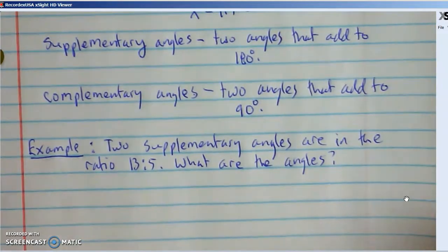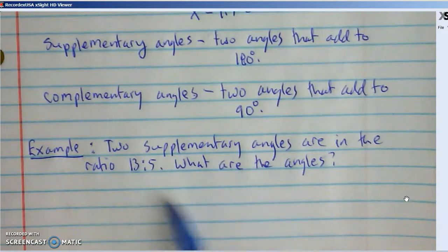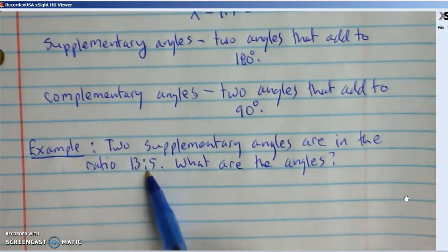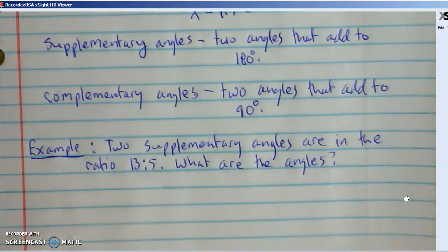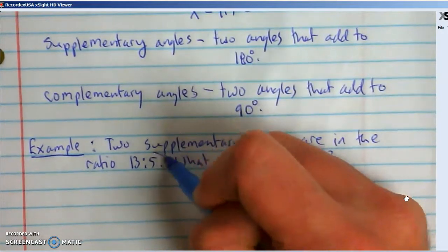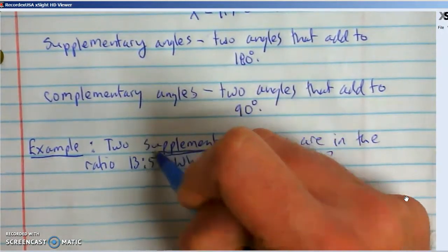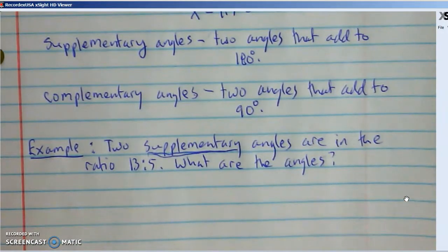So guys, I want you to compare this problem. This problem is different than the one that we did before, right? Because the one that we did before talked about a specific number of M&Ms and raisins. And this one, we're just talking about two angles and a ratio. So on the surface, it looks like we don't have enough information. It's not the same kind of problem, okay? But the thing that we have to realize is that this vocabulary word, supplementary, actually tells us information, okay?